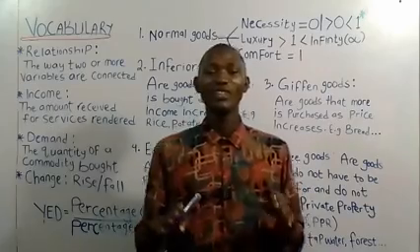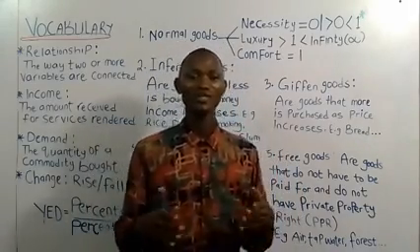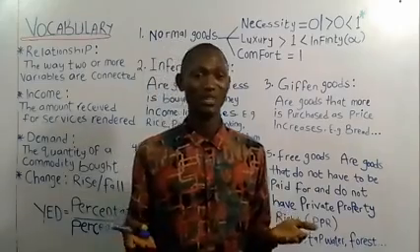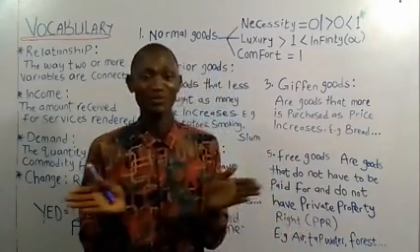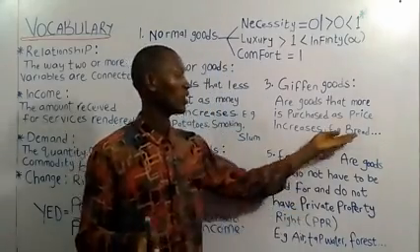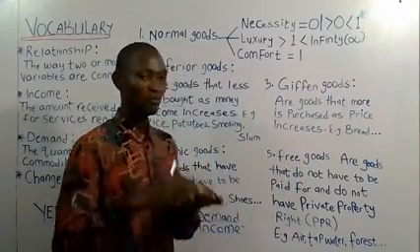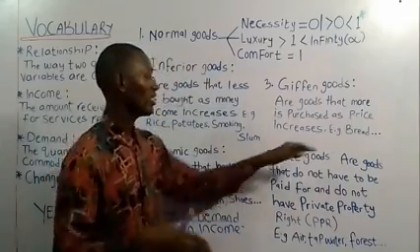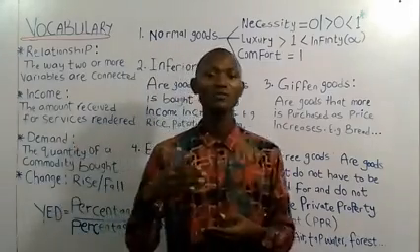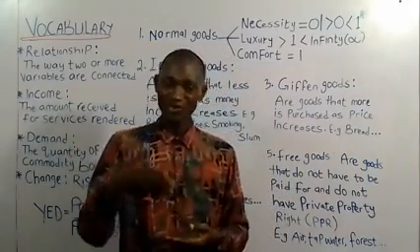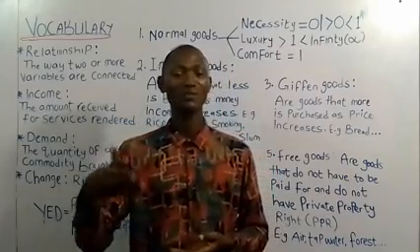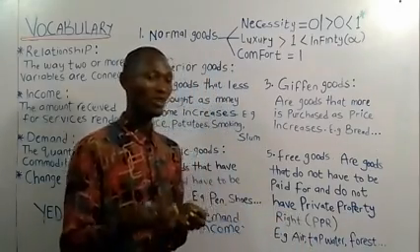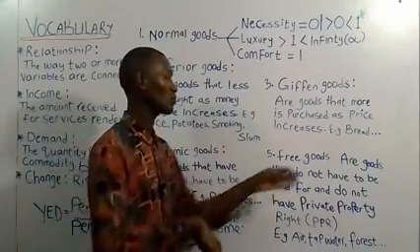Now, let me break it down. Bread is considered a staple food. That means an important part of every family. Every family loves bread. Some families can't even do without bread. So how does it work? This is how it works. The price of bread is high, and the consumer still buys more of it. This is how it works. The consumer will have to cut down and reduce the amount spent on more expensive food items like fish, meat, and all that. And the cut down in all these expensive food items will be plugged back to buying what?